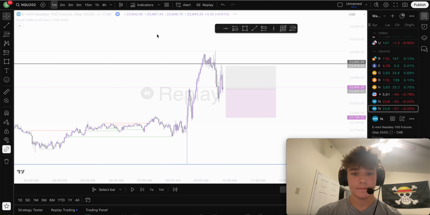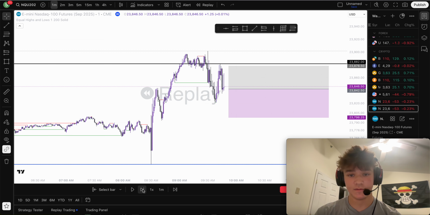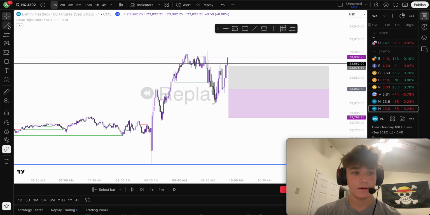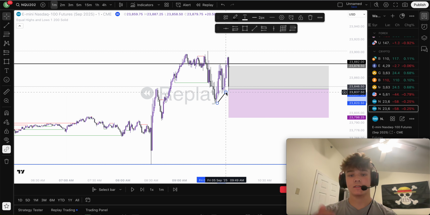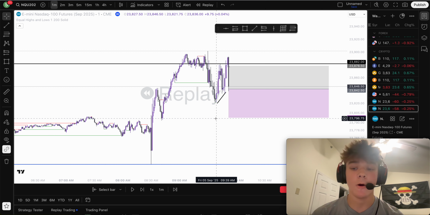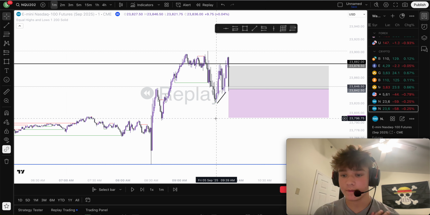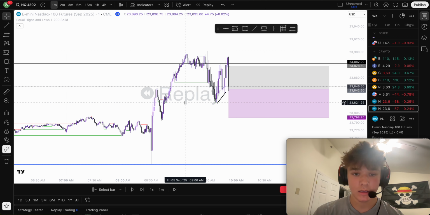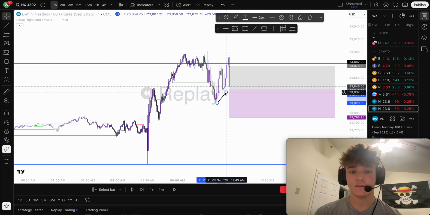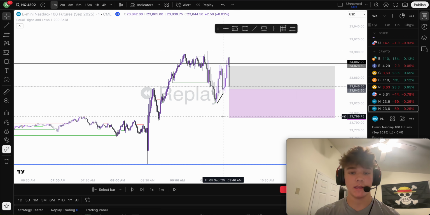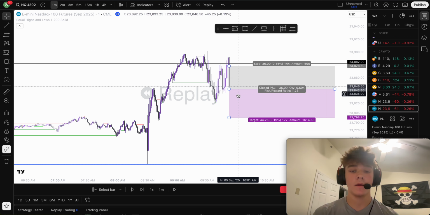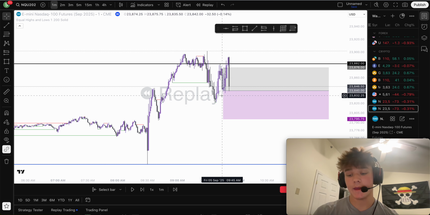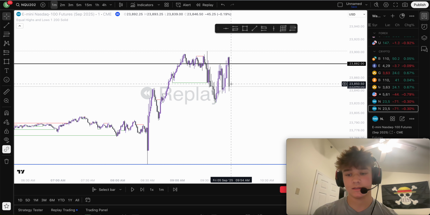But then, as you can see, it lost. But the thing is, I think it would have worked, but there's an SMT with this low once again. I swear all my trades get stopped out because there's an SMT on my take profit. But yeah, I should not have taken this in the first place. On my Top Step, I didn't even consider taking this. This is just not clean at all. Just not A plus at all. But I took it on my Apex and took a smallish loss.